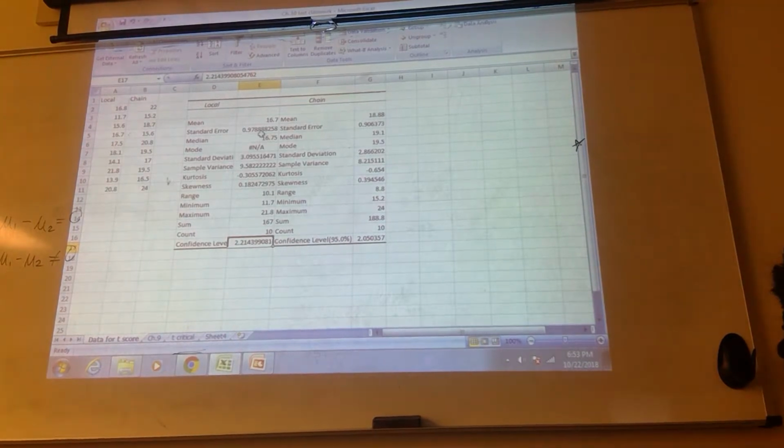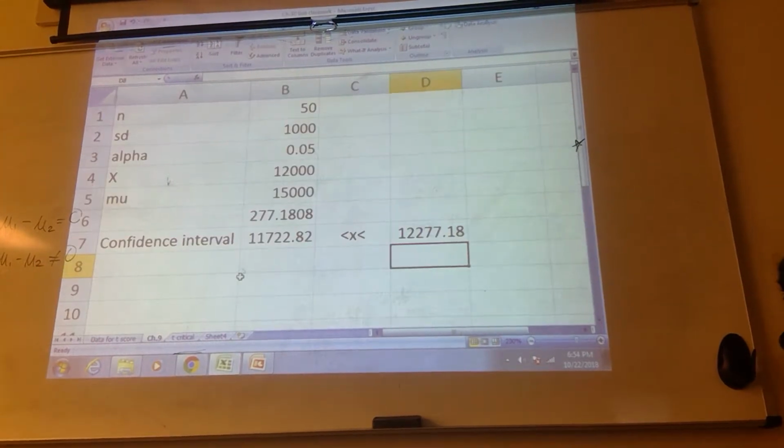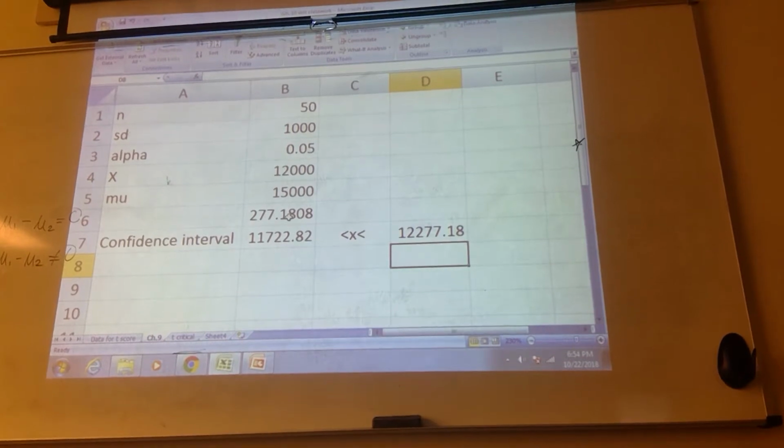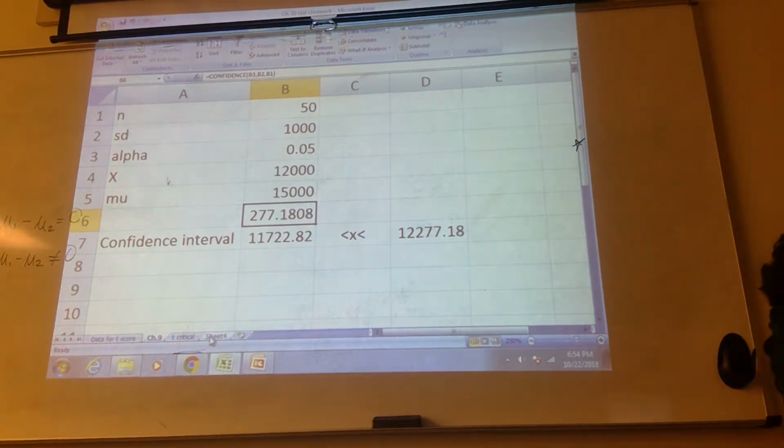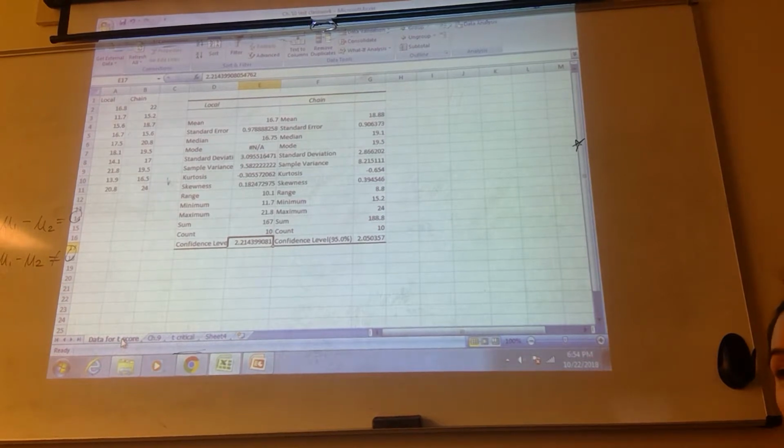Sorry, the what? The confidence interval would be the mean plus or minus this value. Right? When you were finding the confidence interval, it just gave you some value and you had to do plus or minus for here. Was it this one? So the number that the confidence interval uses, that's this guy right here. Right? So now I'm kind of confused. So plus and minus mean, right? Confidence interval plus minus the mean. Yes. So it's mean minus this level.